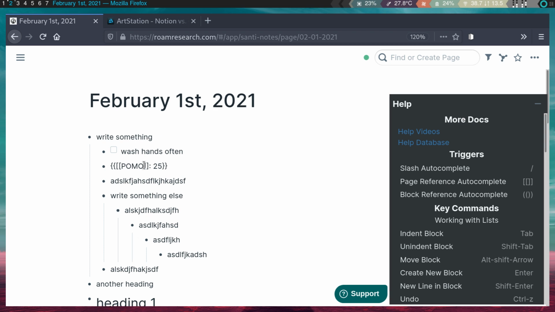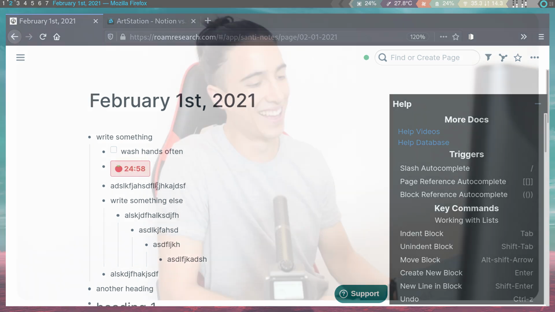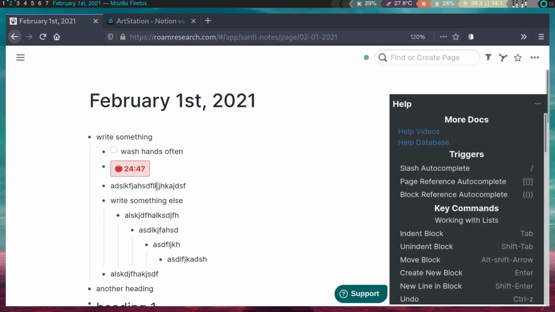Ooh, we got a Pomodoro timer. That's super cool. Start. Okay. I really like that because I carry this watch with me just because it has a stopwatch, and I do Pomodoros all the time. If you don't know what that is, it's focusing for a certain amount of time, usually 25 minutes, and then you take a rest. That's the only way I get to not only focus, but also take breaks. I don't usually take breaks unless I'm forced to, and my Pomodoros help me.